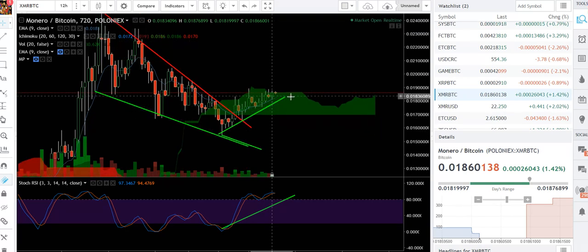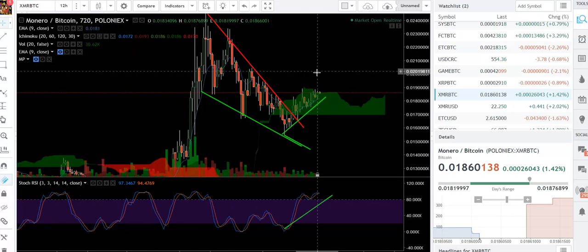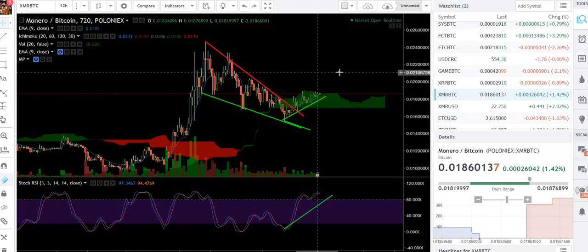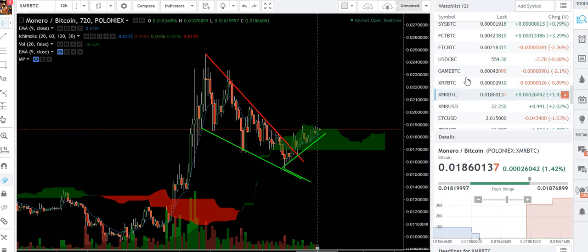This hasn't really gotten impulsive yet. It's turned around. It's broken the wedge. Held a retracement here. Broke this downtrend. But now we're just slowly grinding up on this little trend right here until we get some good footing above the 6 and 12-hour clouds that we can push off of. Okay? That we can push off of. And we see that in everything. We see that in all these coins.